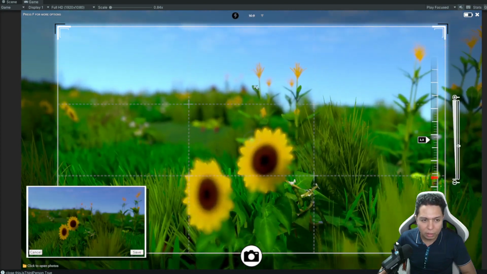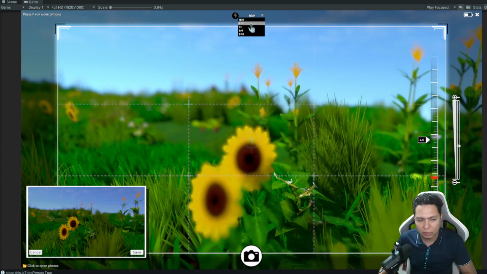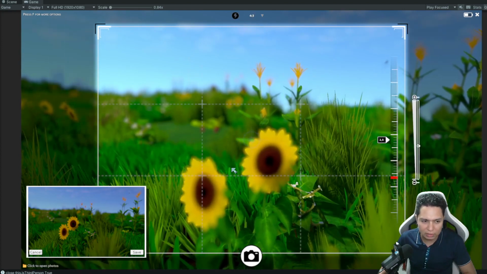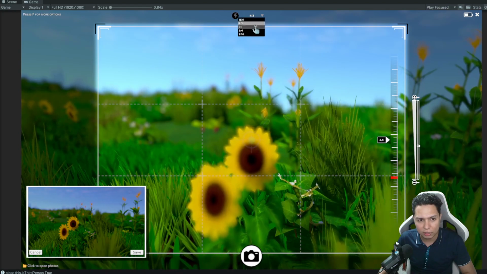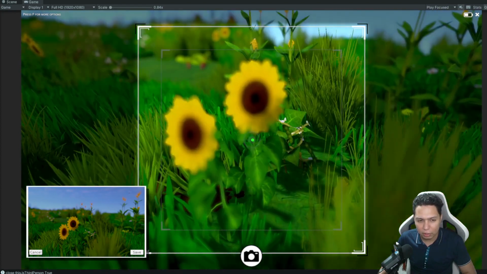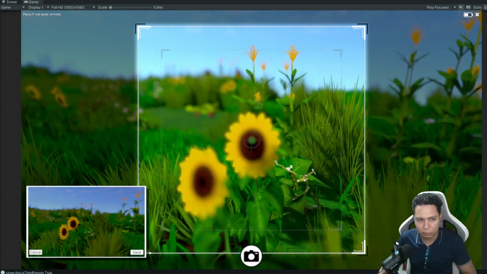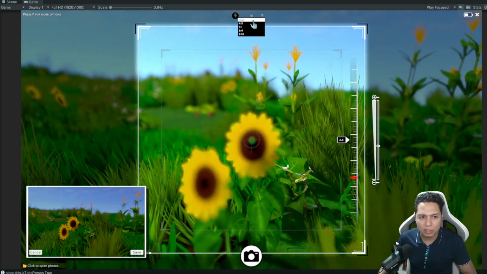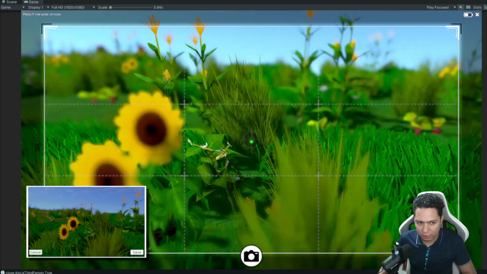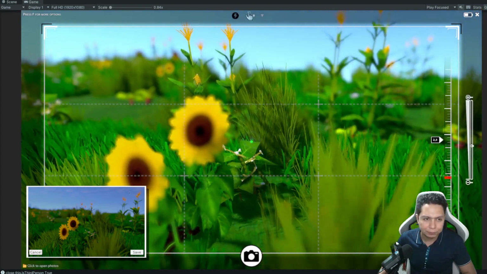I can also change the aspect ratio. So there is an animation when I update the aspect ratio, and there are also two kinds of grids. The one that is used for portrait, and one that is used for landscape, that is based on the rule of thirds.